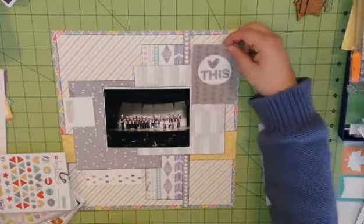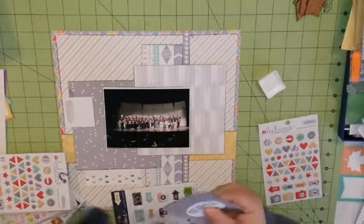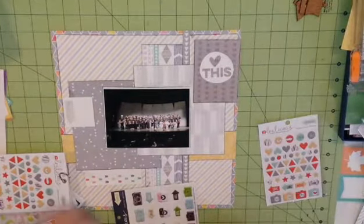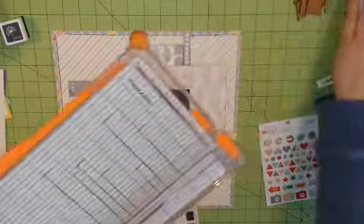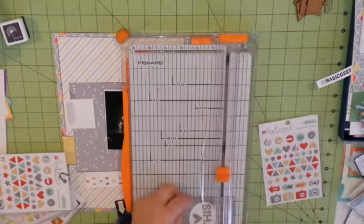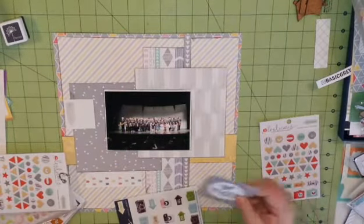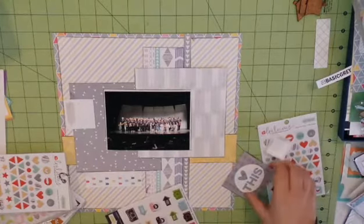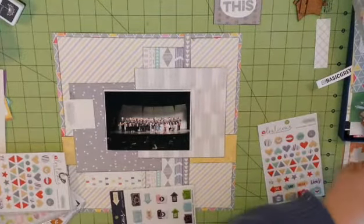So I take them off, and I ink up the edges of this Love This, and then I realize it's just too big for what I'm looking for it to do. So I cut it down, and then I have to re-ink the edges I cut down. And it goes back right where I had it before. Of course, I managed to get ink on my paper.